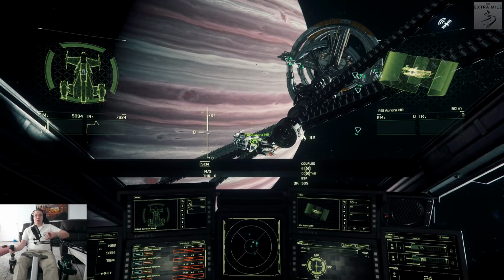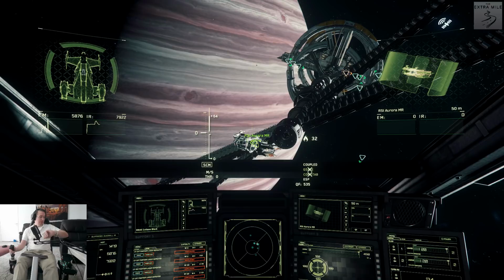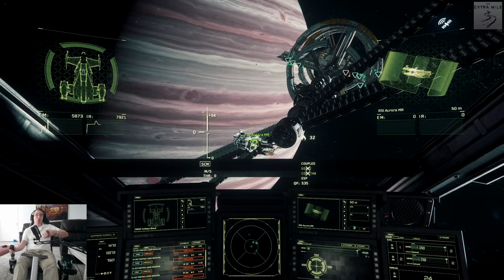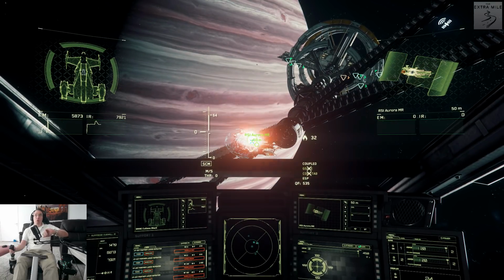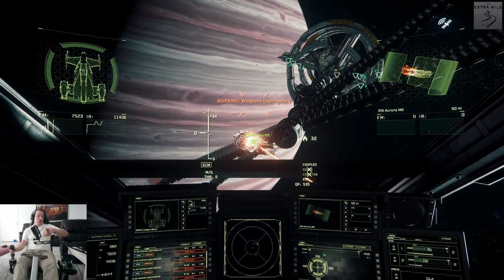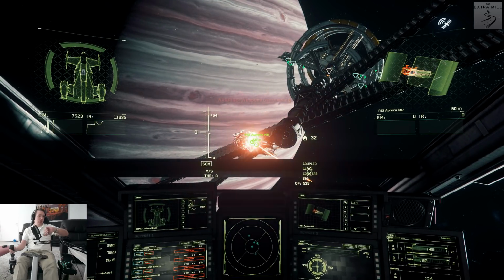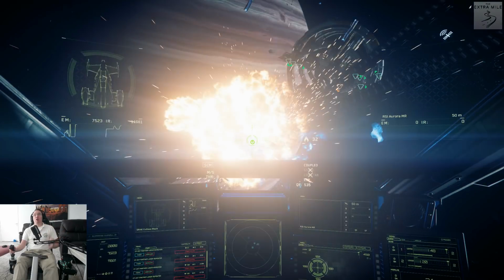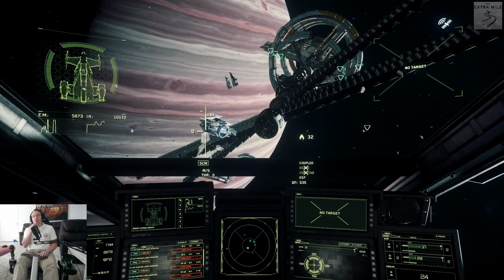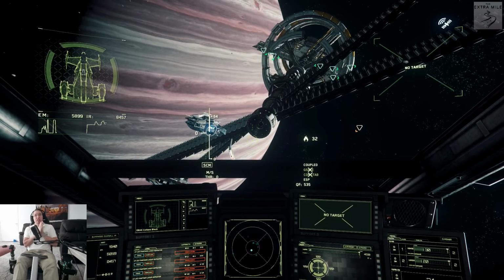So let's see if that makes a difference for the time to kill. Okay, time to kill test 2 with overclocked shields. This should actually make a difference. Firing in 5, 4, 3, 2, 1, go. Oh, it does make a difference. 10 seconds. 15 seconds. Wow. That's a huge difference. So the overclocked shields basically increased the time to kill by 100%, which is pretty massive. So that's cool. That's a result.